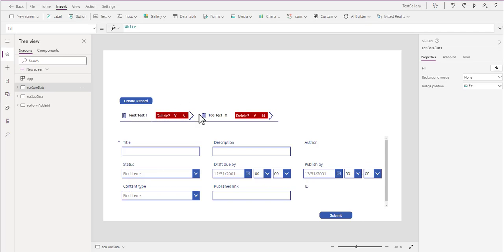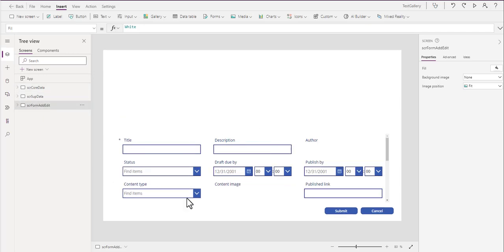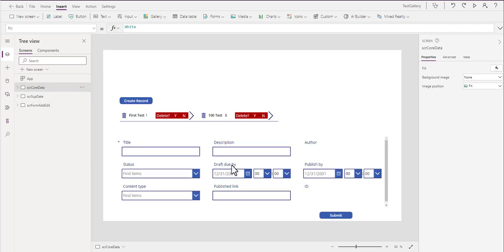Now I happen to have a gallery sitting here with a form here. Now usually you would have the form back here, so I wanted to keep it this way just so I could show you some differences. But we're going to go over some very key things that you have to remember to do when you're creating this. I promise you, if you remember these key things, this is going to be a lot easier for you. And of course, thanks to Reza and others that do videos on Power Apps that I've learned from over the years, this is a very standard practice. So what's the first thing we need to do?